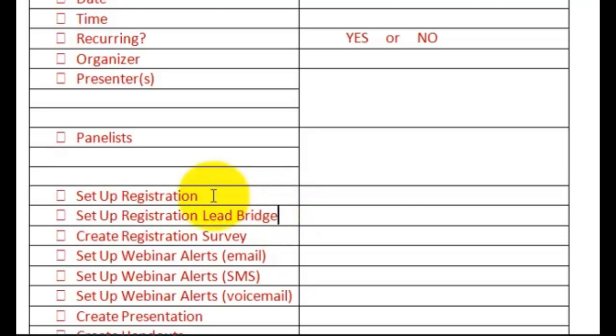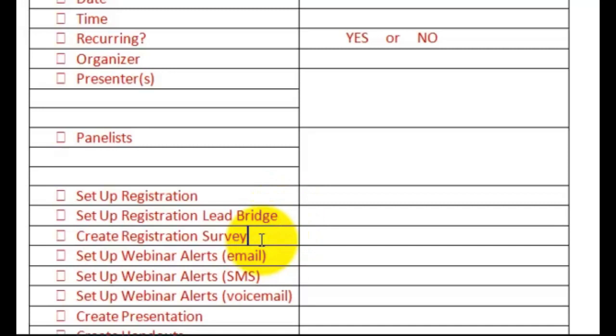For instance, if you're setting up a registration on GoToWebinar, it doesn't collect those in your autoresponder, but you can work with a lead bridge to do that, and there will be a separate video just about the lead bridge. I think it's very important to be able to collect the leads who come in and the registrants from the registration page, and to be able to assign them to a campaign in your autoresponder service.